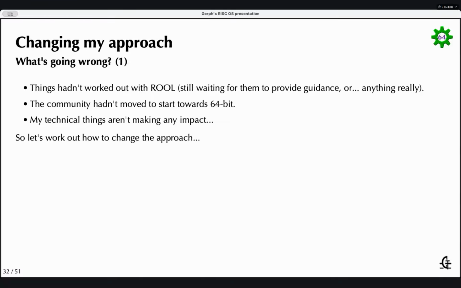I have also mentioned explicitly on the 64-bit forum, the forum that Steve Revill created explicitly for the purpose of discussing 64-bit issues. I've also mentioned some of these changes in the past on the general discussions. And of course I did a whole presentation on it. So I feel that RISC OS Open have certainly had enough opportunity.